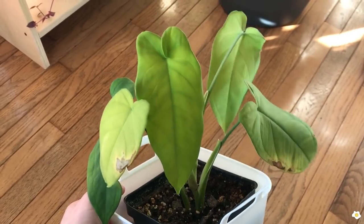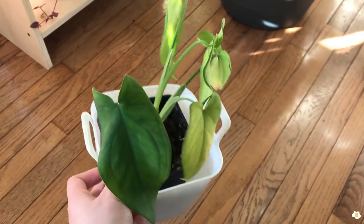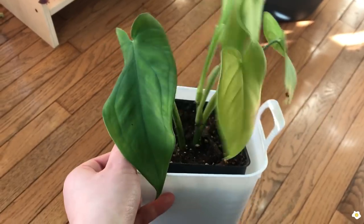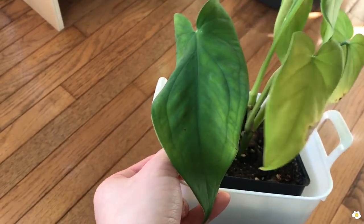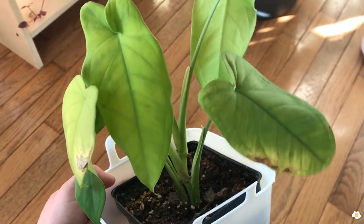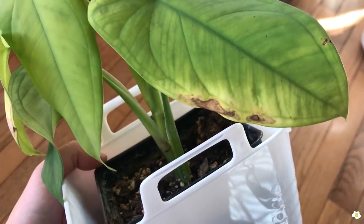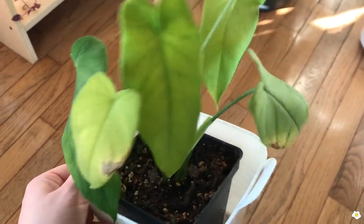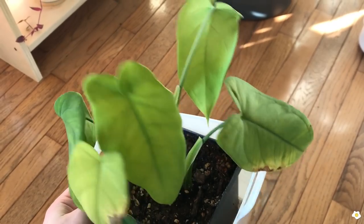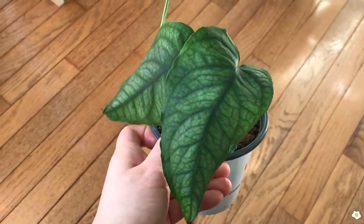The second plant is the Cingolium chirpansi — I got it as a cutting, actually swapped it with a local plant friend, so I didn't purchase it. I really like the dark color of the leaves, but I don't know why the new leaves are all light-colored. There's also some burning on the edges — I put all my Cingoliums by the south-facing window but it looks like this one does not like too much light.